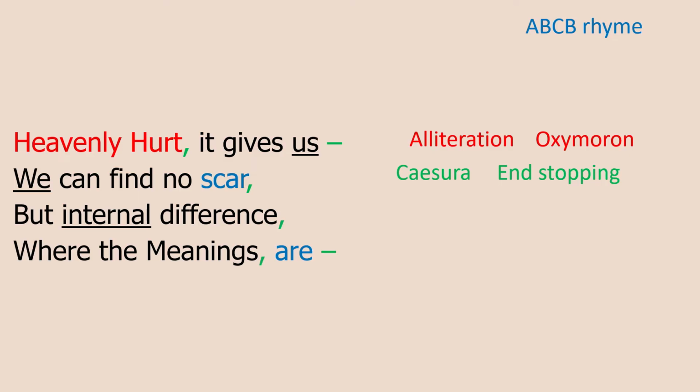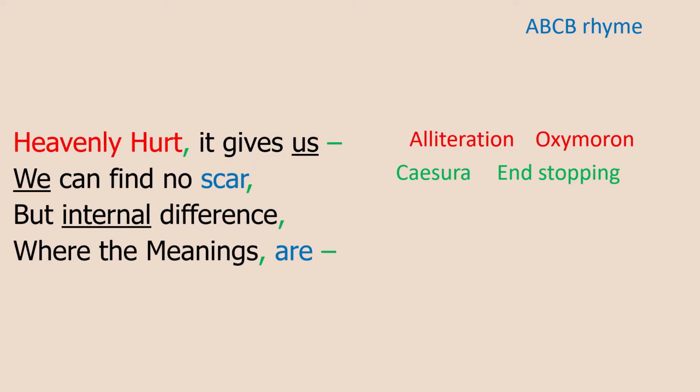So when you think of heaven, most people think of something good, and in the Bible it says in heaven there is no hurt or death or disease or suffering, whereas immediately after the word heavenly, which we think of as good, we have the word hurt, which we immediately think of as bad. We think of suffering and death and disease, etc. So by putting 2 opposite ideas together, we can call that oxymoron. And the caesura, the comma after it, really makes us stop and contemplate this alliterative oxymoron.